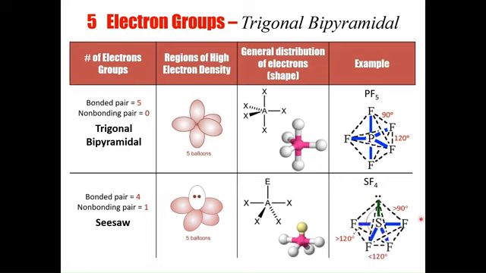This compound has angles that are greater than 90 degrees between the non-bonding group in the y-axis and the bonding groups in the x-axis. It also has an angle that's greater than 120 degrees between the lone pair and the bonding pairs pointing downwards. And of course, because of that, we now have an angle that is less than 120 between those 2 bonding groups because of the stronger repulsion of the lone pair.